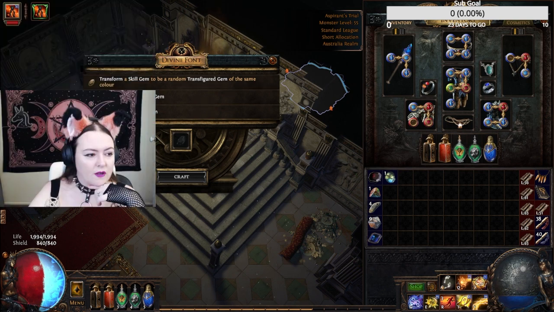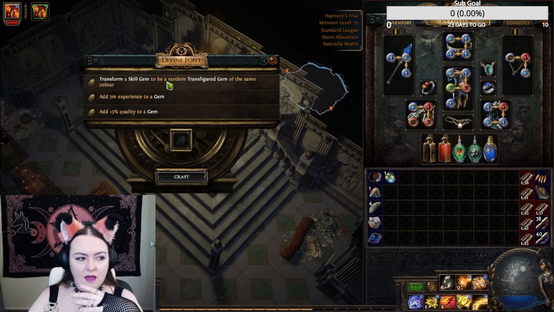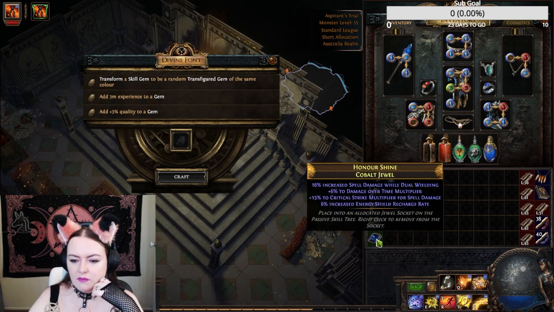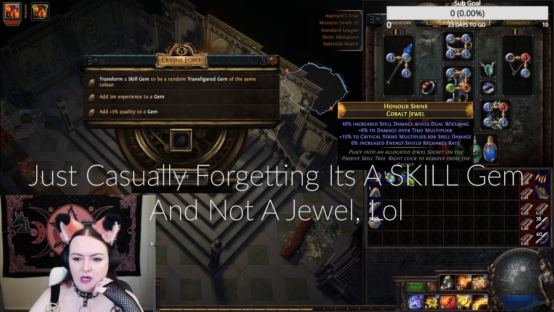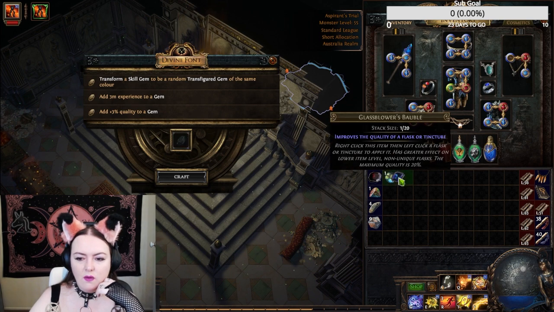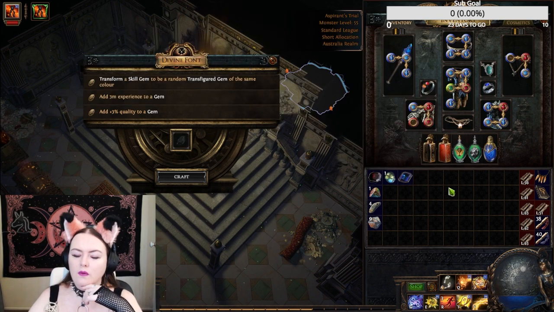All right, I'll pull this down. I keep forgetting you guys can't see everything that's on here. What do you think? Is it worth maybe doing it with the blue to transform that skill gem to a different blue skill gem? Because the blue ones are going to be the best one. Oh, no, it's one of these. Oh.